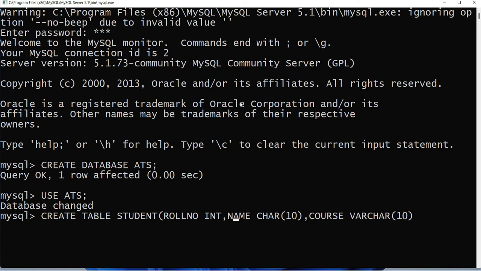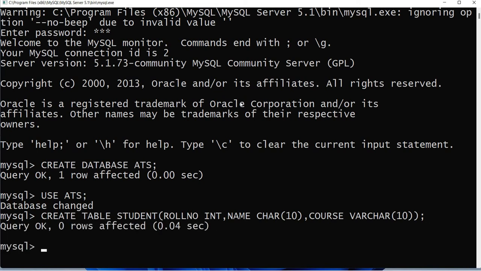And this course, maybe the course number is ABS 234, like this. So I have taken varchar. Varchar means it will accept both integers as well as characters, alphanumeric you can say. At the end, just close this and put the semicolon.